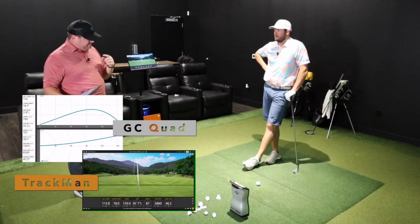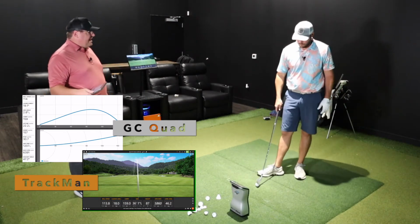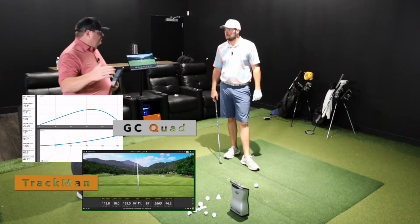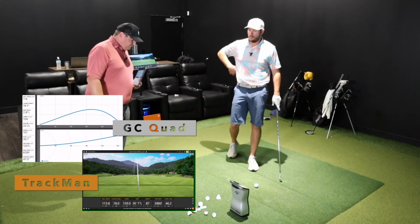Over here, you have 2 cameras watching the golf ball and 2 cameras that are designed to watch the club head. But here is the first major difference. In order to get any sort of club data, you have to insert dots on the club head so that the camera can pick it up and read it. It's designed with golf ball first, club second. Yes. And then you have to turn it on. Another downside to this unit is if you want that club data, you do have to buy a slightly more upgraded unit. Yeah, you got to upgrade your subscription or license or whatever.